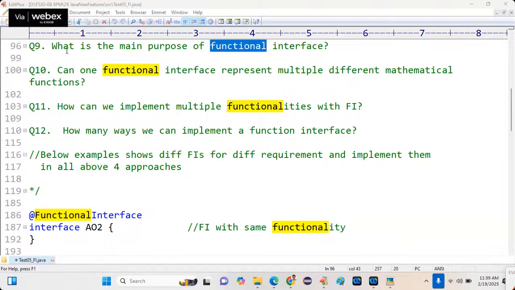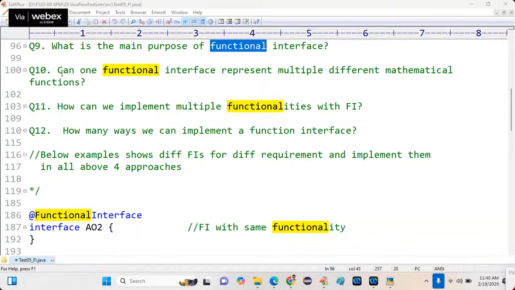Is my point clear? To implement one mathematical operation, maybe validation or maybe calculation. Validation means returning a Boolean value. Calculation means doing an arithmetic operation or some other operation and generating the result.